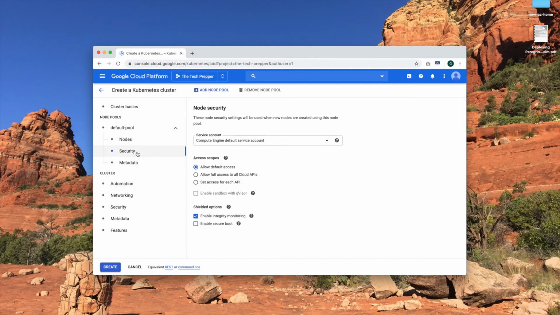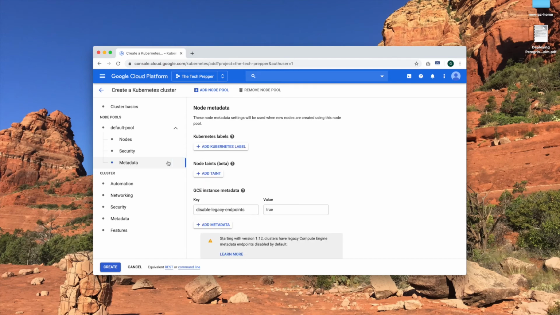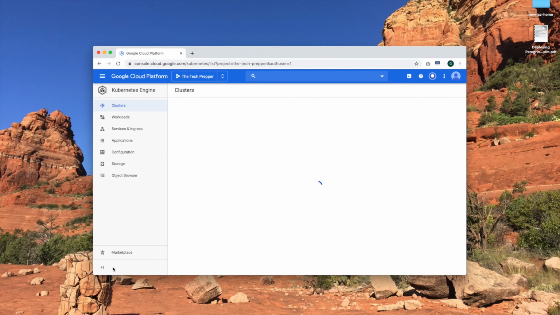At this point, I'm going to quickly go see if there's anything under security that I need, metadata, and that doesn't seem to be the case. Again, this is just for my personal use right now. In a perfect DevOps world, I would have a strategy around labeling the pods or label the resources in GCP so that I could distinguish different environment types and things of that nature. Again, this is just for me to quickly create an environment. We will refine this over time in the coming weeks. So at this point, let's click Create. And this may take some time.